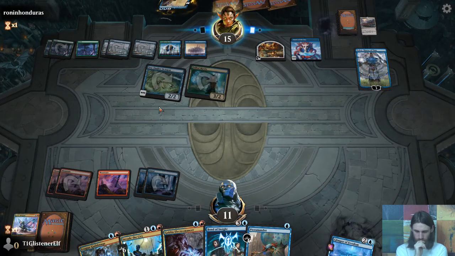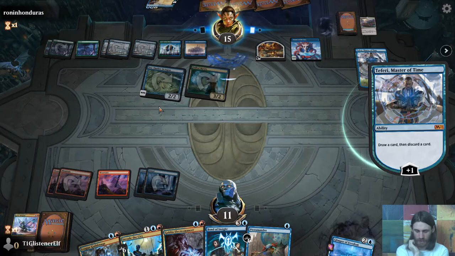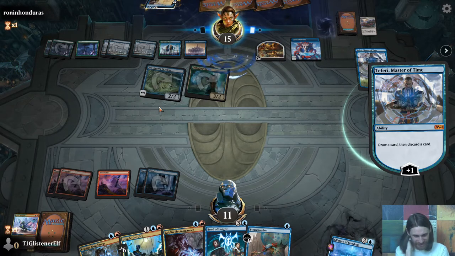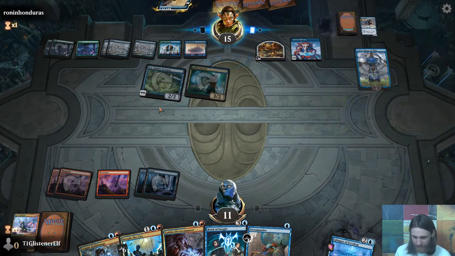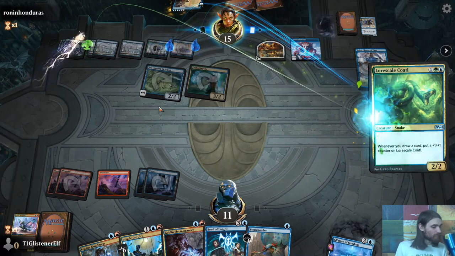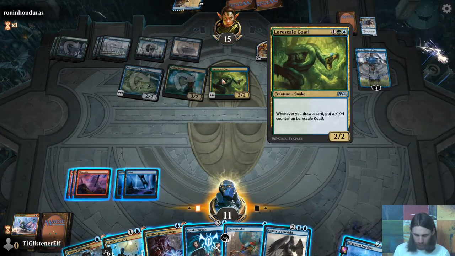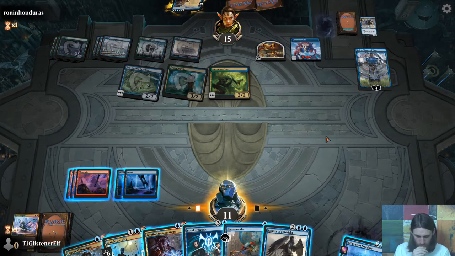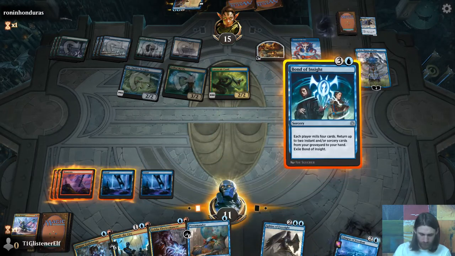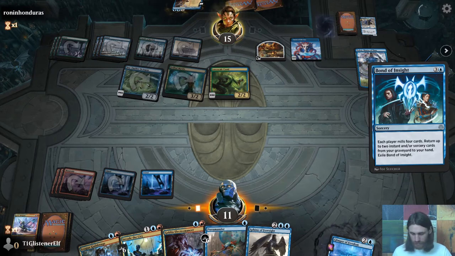After a thousand years, I'm getting the hang of this. Uh-oh. I think we're just getting drowned in cards and card selection. Ooh. It's not looking great for us. Oh boy. Alright, so this will resolve. Thank goodness. Alright, each player mills four. Okay.